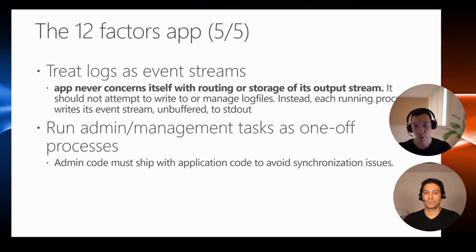Very last point, I think that's point number 12: run the admin and management tasks as one-off processes. Admin code is code as well, and the very first point was about GitHub and the code repository. Admin code must be shipped with the application. So the admin code is versioned just like the application, and we want to avoid synchronization issues between the administrating code and the processes, the batch processes, or the scripts that you might run on your production environment with the release of your code. So again, version everything. If you have a release of the application, the admin tasks and the batch processes that you have must be versioned as well and must be updated when you do a new release.